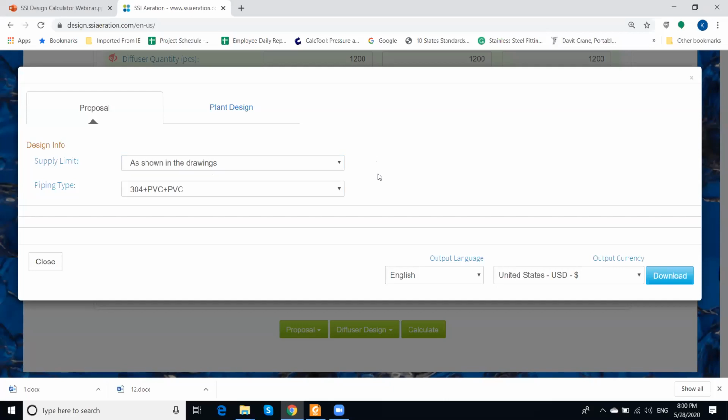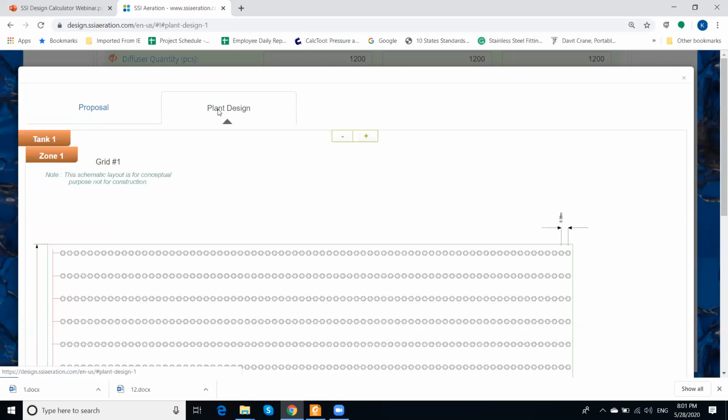And we also gave different flexibility options, like to select the piping type also. The standard proposal for fine bubble contains 304 SS drop pipe and PVC manifold and PVC headers. So we kept that also, by seeing different requirements from overseas projects. We kept 304 as a base option, 316 is there. And if people want all material in 304, we can give 304 drop pipe, manifold, headers, and 316 all piping in 316 also. And here we are also giving a drawing, a single line drawing.